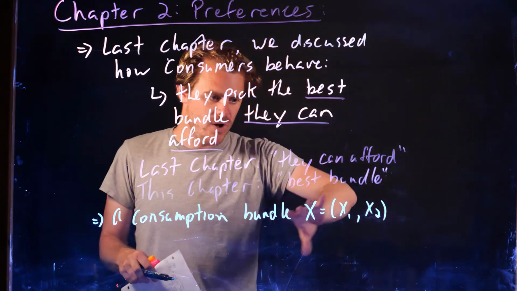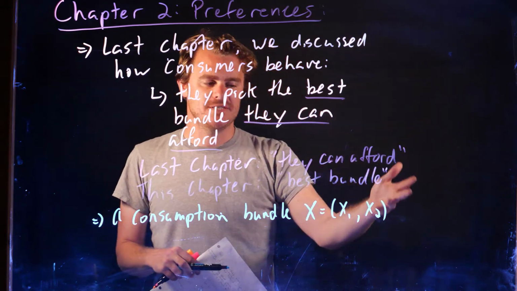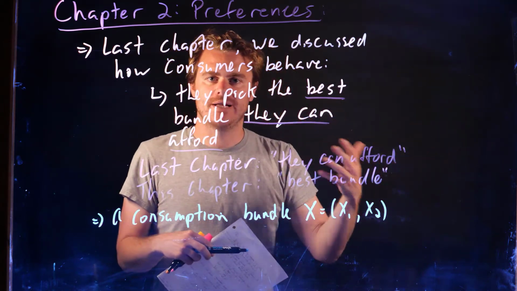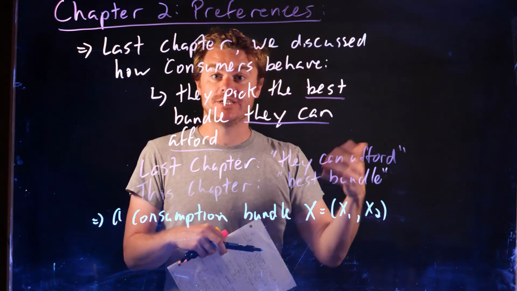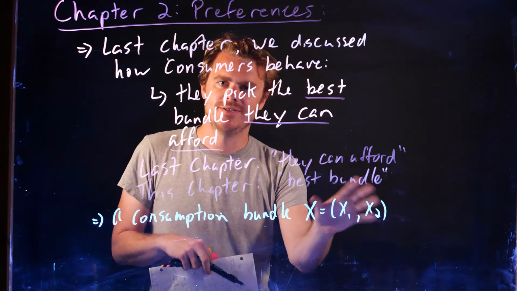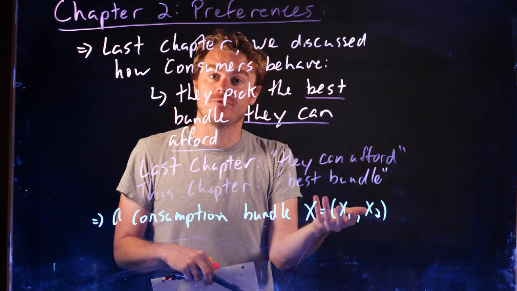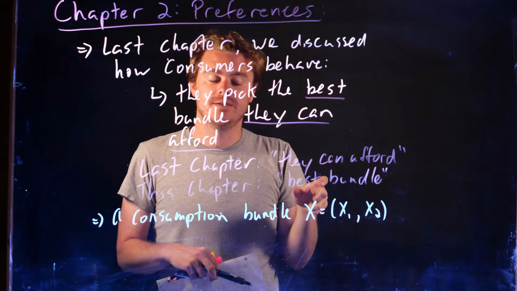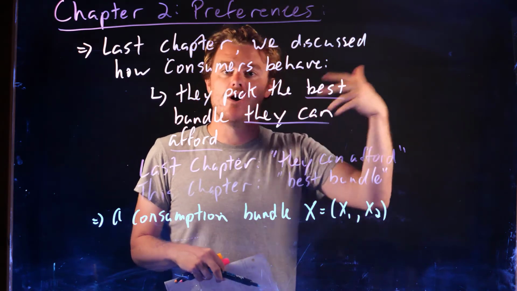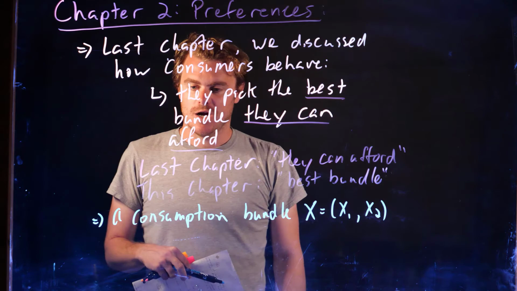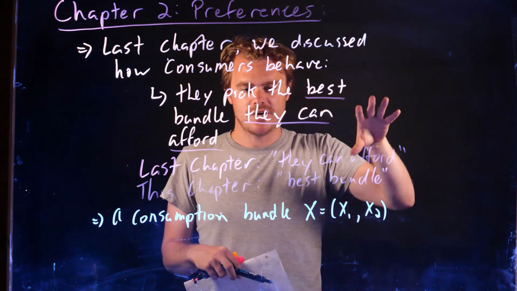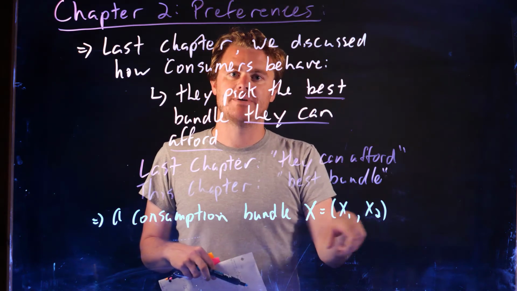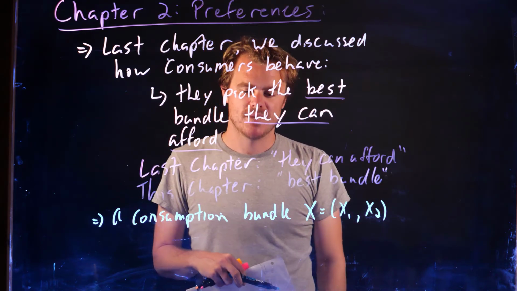What these two goods are is going to depend on the situation, and a lot of times we could have n different goods if we wanted to make it really general. Usually two goods is enough, especially if we use a composite good, where X1 is the good we're really interested in, and X2 is all other goods. We're going to get started by talking about preferences, but just remember what these consumption bundles are, because we're going to be discussing them a lot when we think about preferences.